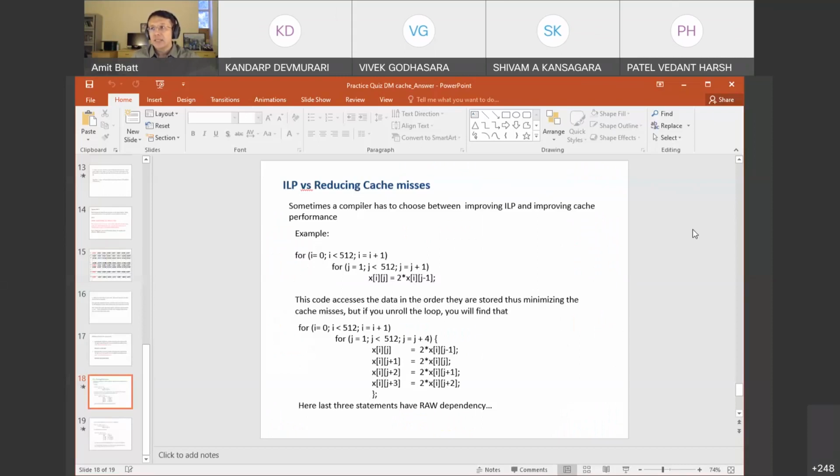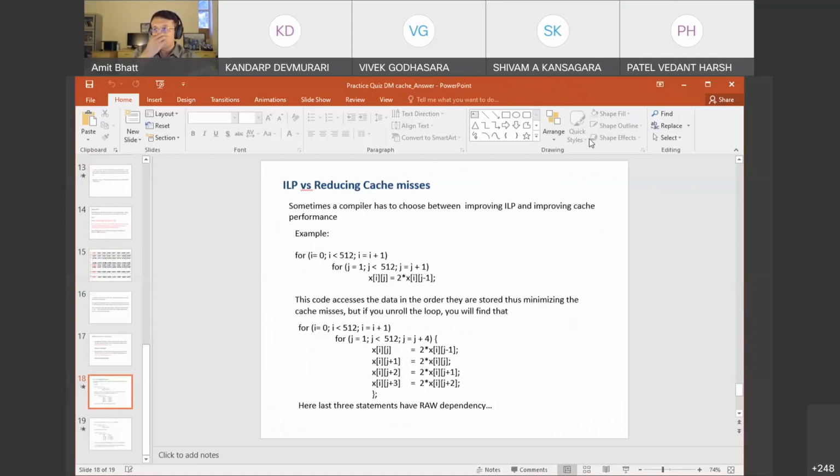So this is something which is known as how to write a good structured program which would avoid cache misses.